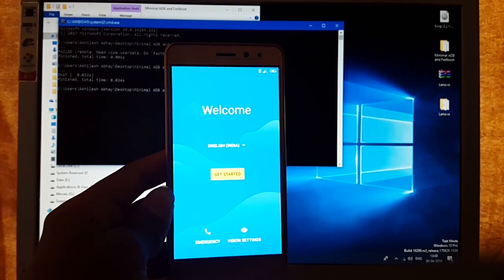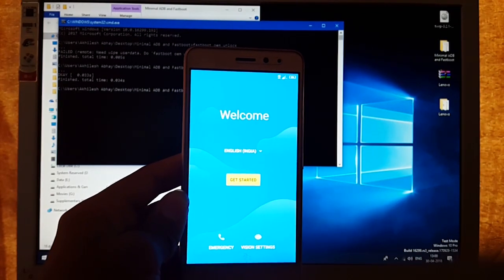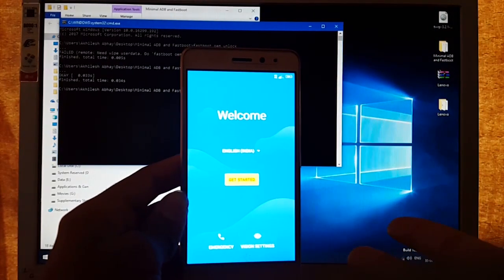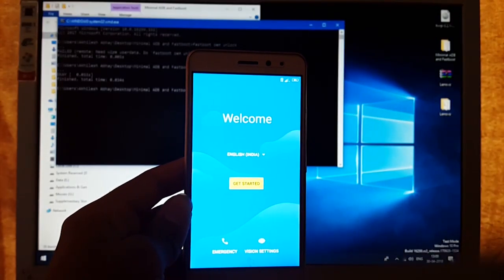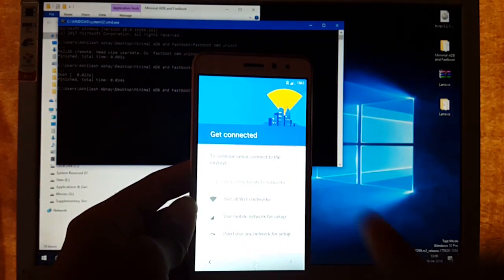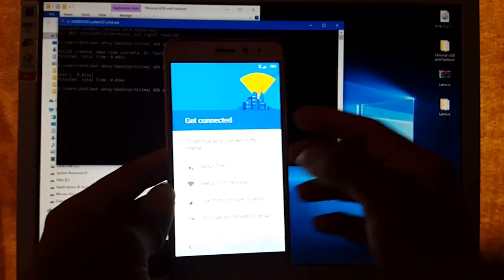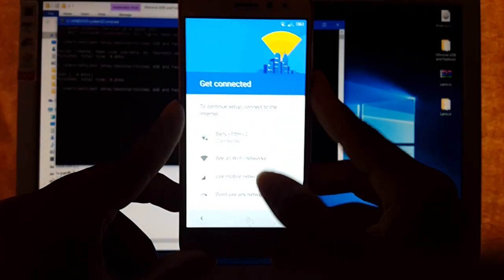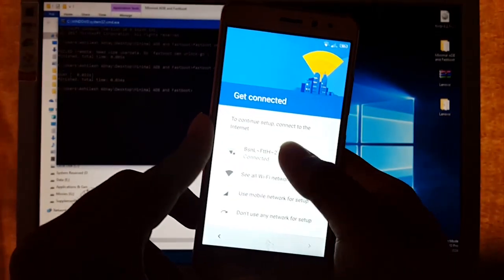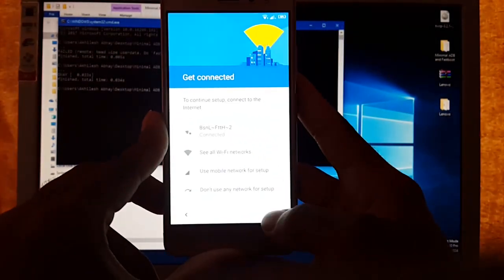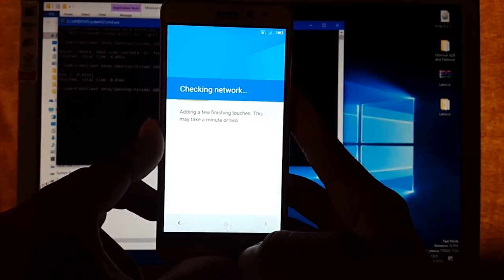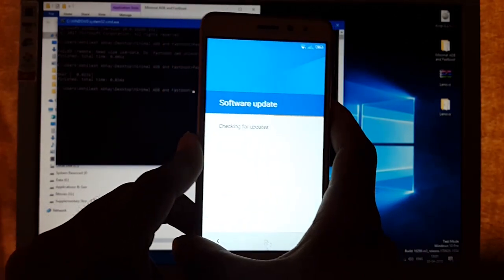And let's just get started. I'm going to go into the device to enable USB debugging again. And let me just get this done. It's going to take some time, waiting for it.